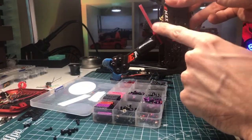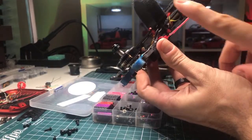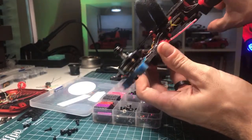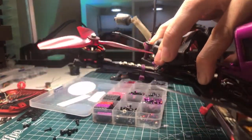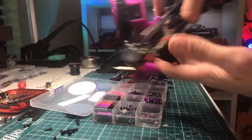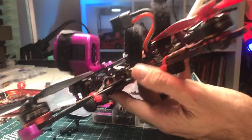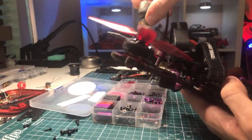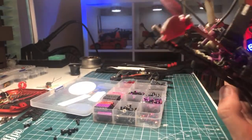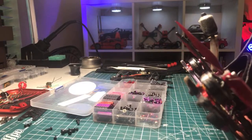The only negative to this is when you're flying fast forward, it's not the highest point. Nowadays, I prefer to put them like this to get a little bit more range, because when it's sitting up like this, flying, the highest possible point is this antenna. And that also explains why I run the video antenna at a 45, because video is the limitation, right? Like our control link is much stronger than our video.